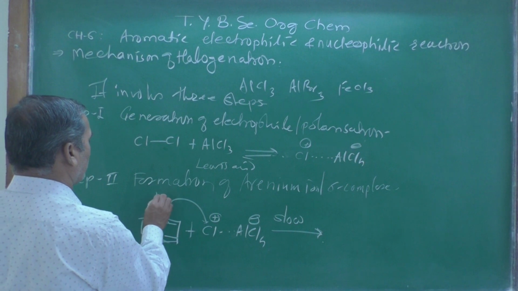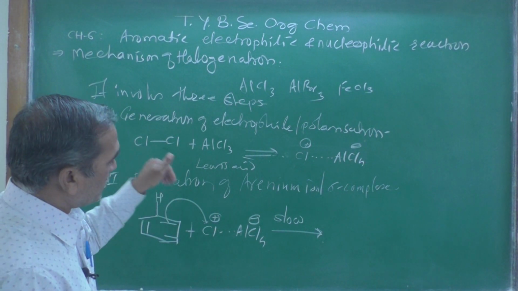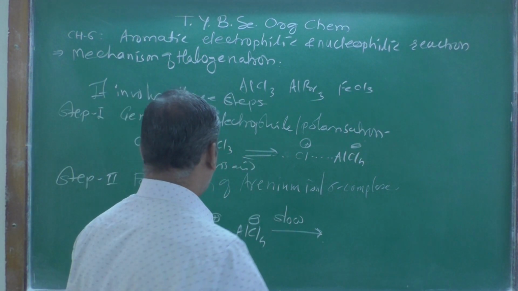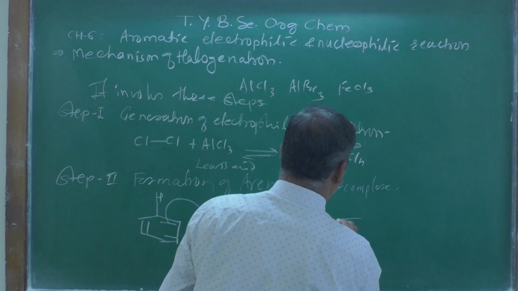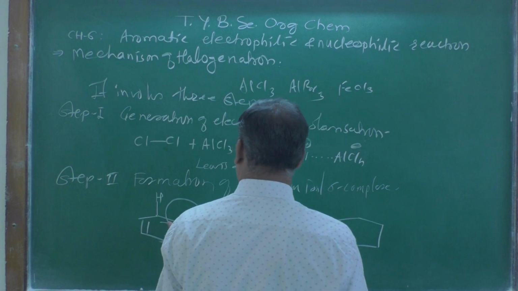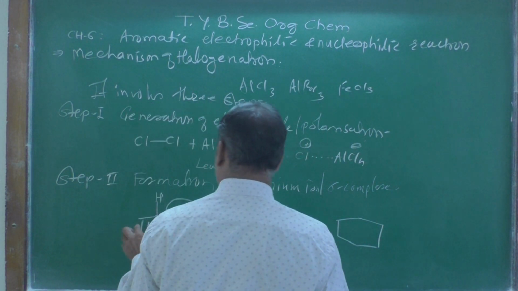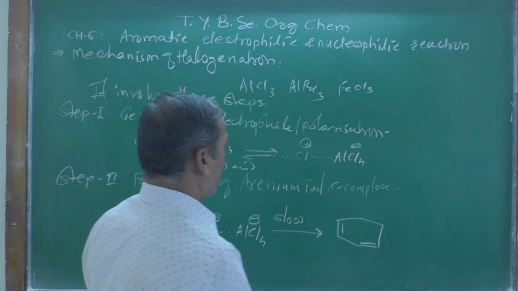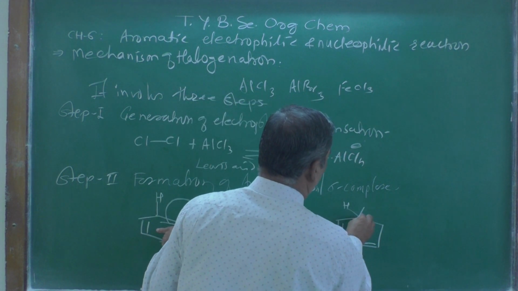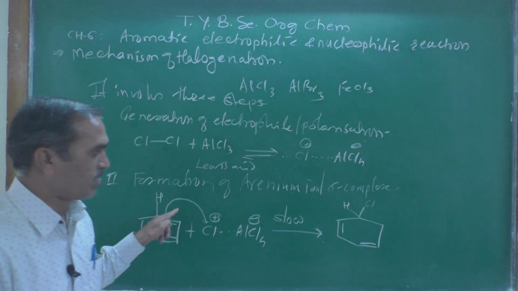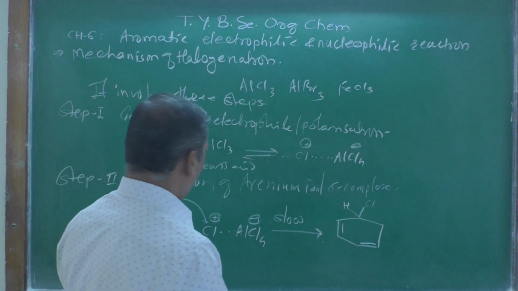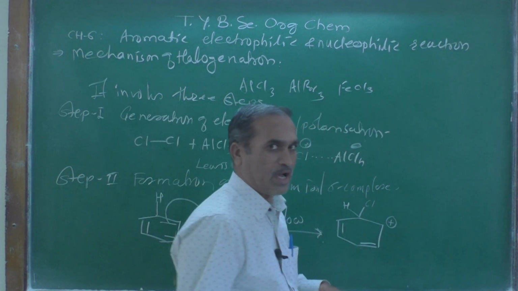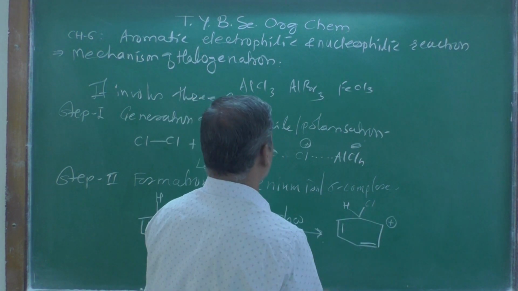Here we can show, for the sake of convenience, one of the hydrogen atoms gets replaced by the chlorine atom, and we are going to get the substituted type of this arenium ion. Let us see, we can write like this. When this double bond is moving like this, this double bond and this double bond are as it is, and this hydrogen atom we can write as it is. Here the chlorine electrophile is attached, and that's why it is shown over here. And what type of charge is present at this corner point? There is a positive charge, right?